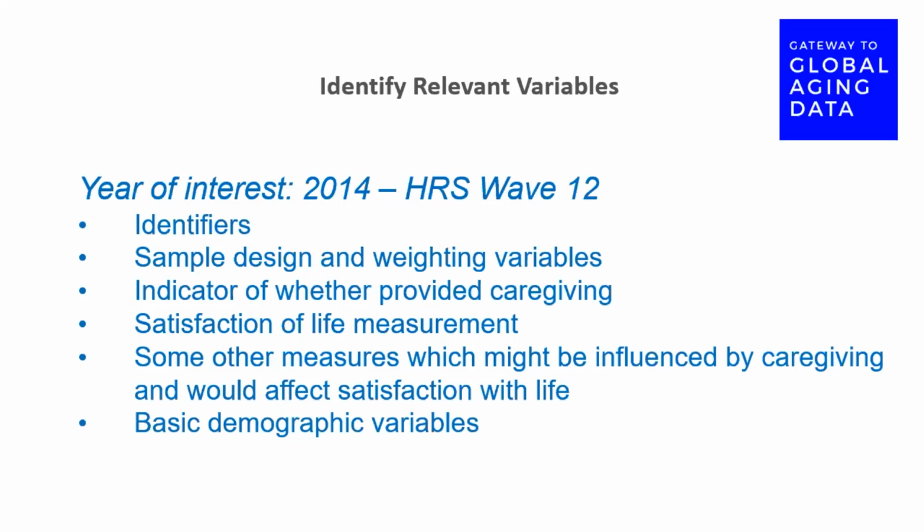To locate these variables, you could either use the HRS website or the gateway. The HRS website has some great functionality also with a concordance search and being able to look through the questionnaires themselves. One advantage of the gateway is that you can search either the HRS survey questions or the harmonized data sets like the RAND HRS and harmonized HRS data files. And this can be a helpful tool for determining where to find the variables you will need for your analysis.